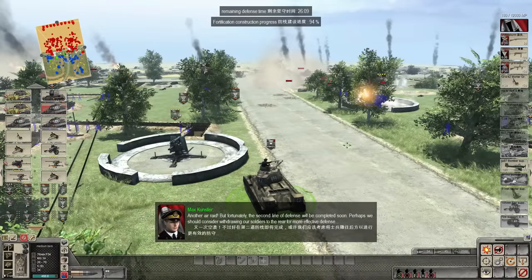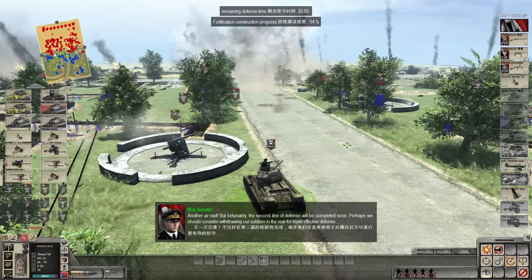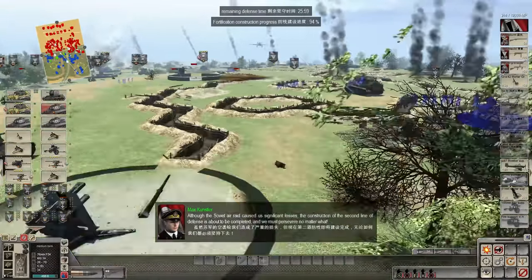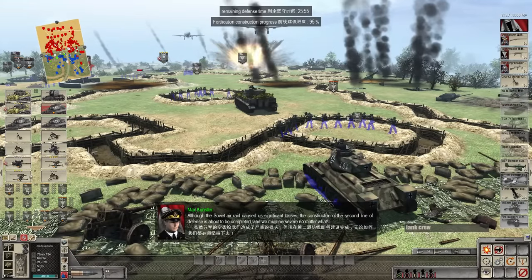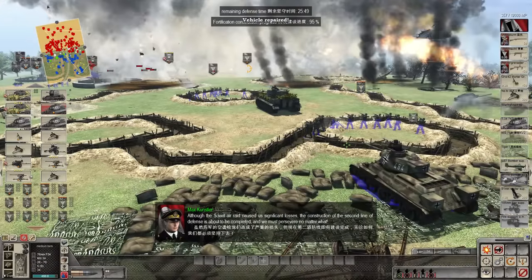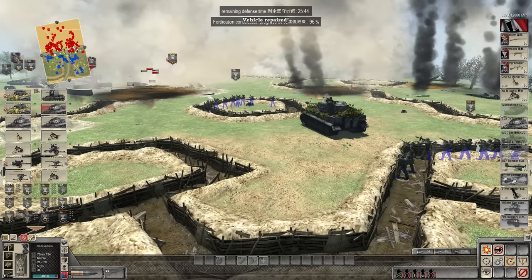Another air raid, but fortunately the second line of defense will be completed soon. Could withdrawing our soldiers to the rear for more effective defense. Bro, we're done. What do you mean? Is there more map behind us? Although the Soviet air raid caused us significant losses, the construction of the second line... You already said this. Whoa, look at that pilot. Skirt, skirt! Oh my god. Did they give us more money? No. Oh, that's a vehicle repaired.